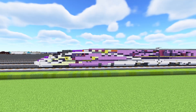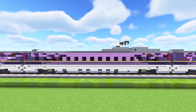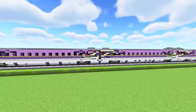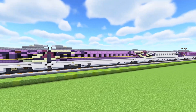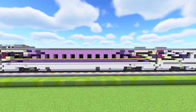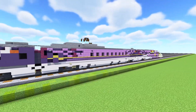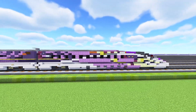If you want to take a look at it from the side, here you go. I'm not going to do a tutorial on this because it would be absolute insanity to build. So here's car number three, car number four, car number five, car number six, car number seven, and car number eight.